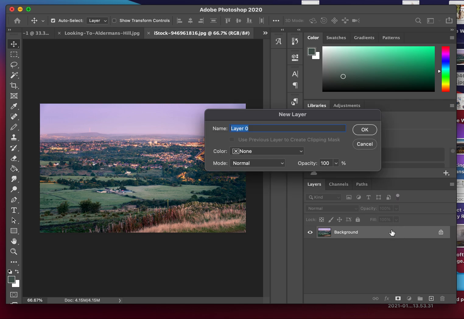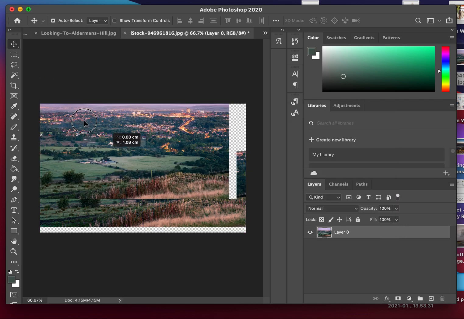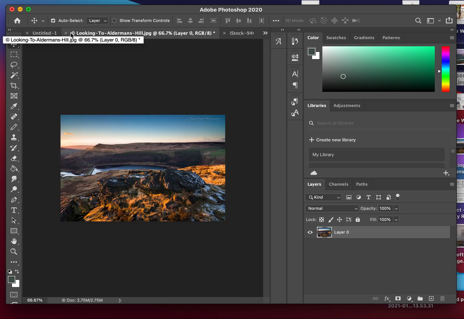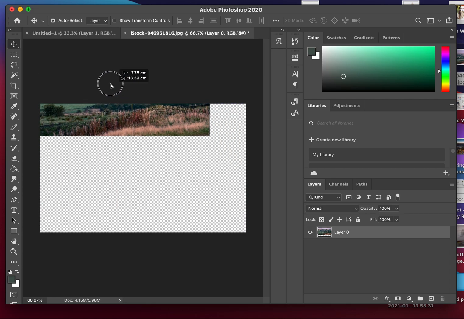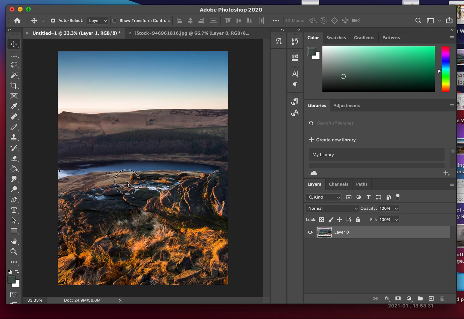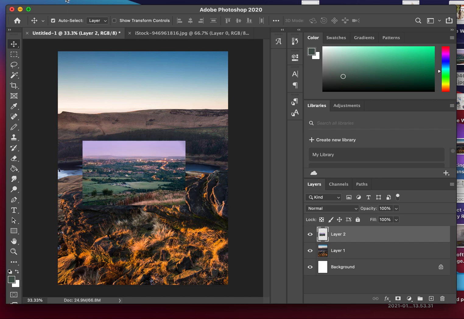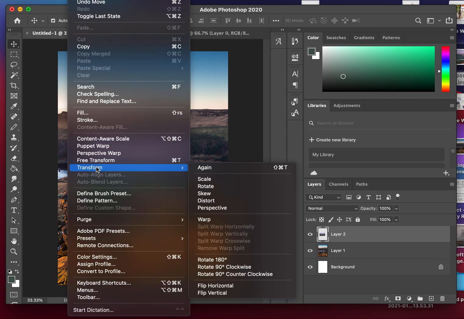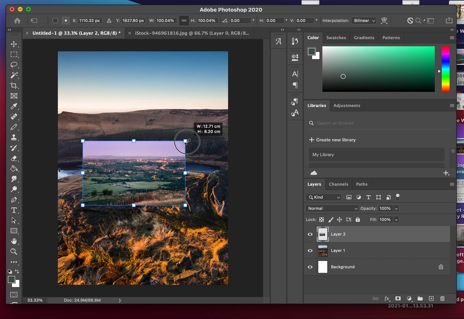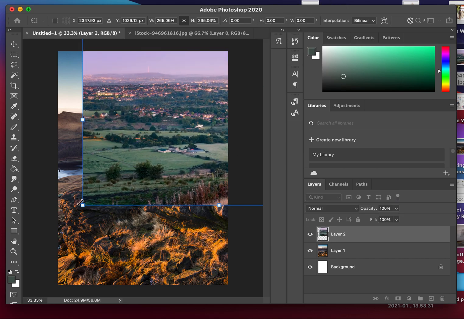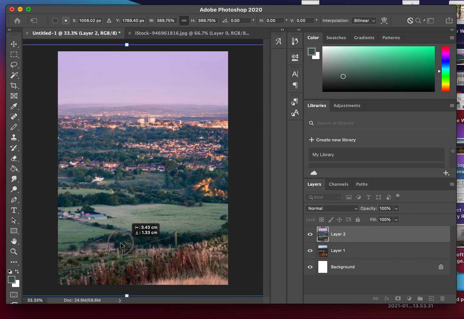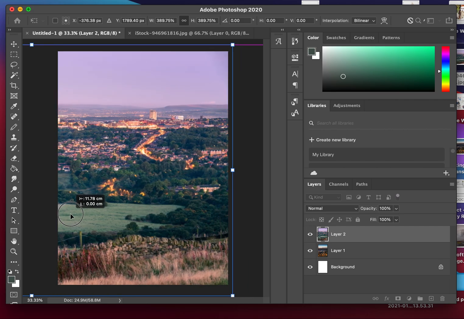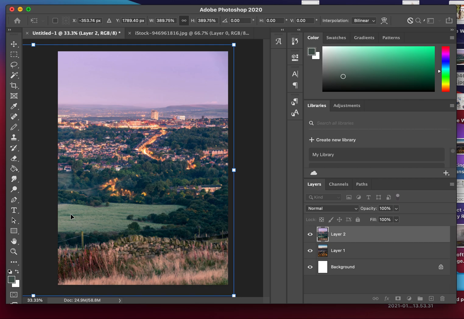So again, I unlock my second layer and using my move tool, this time I can close that layer down because I don't need that one anymore. So I've now got my move tool and I'm moving it over into the Jelle Martens edit where I'm working on. So again, I'll need to do the same. So I've got my edit, transform and scale, holding down the shift key again. So I have the relevant size of where I need it to be. So again, once I've got it where I want it to be, I click my return key.